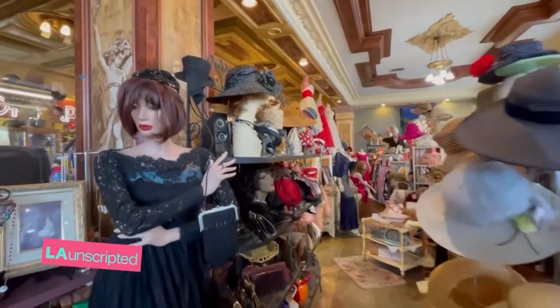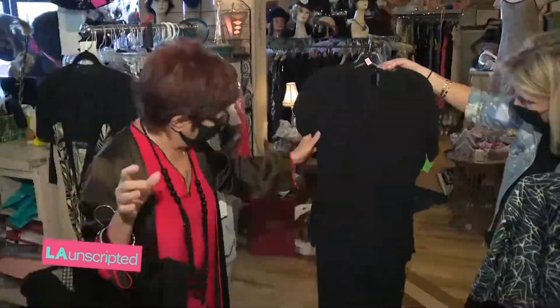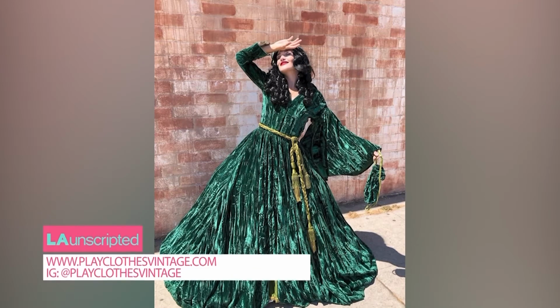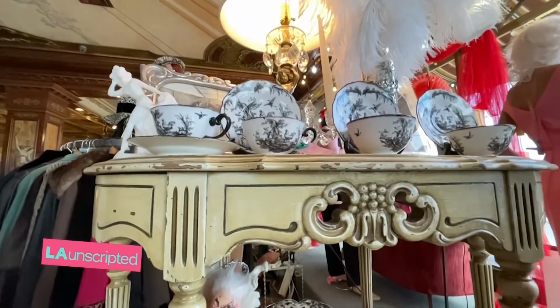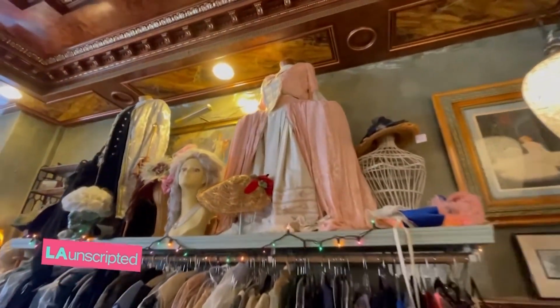I call it a vintage living store because we do shoes, hats, purses, clothing. We do furniture also, some vintage and antique furniture. Anything that you really need to live a vintage life, if that's what you love to do, then we try to collect here. To me, what makes it so special is that I curate everything, and then we display everything. I don't just throw it in a heap. We clean everything. We try to put everything as close as we can back into its original condition. And I have things probably from the 1910s through the 1990s.